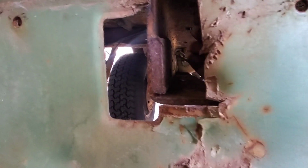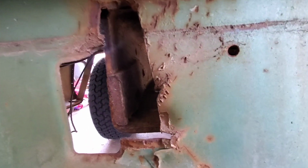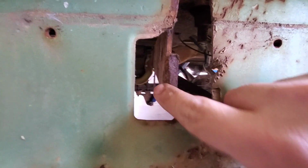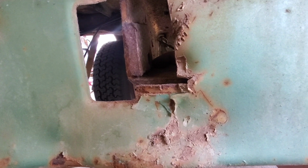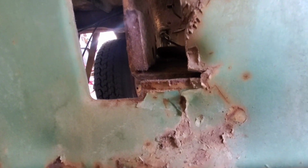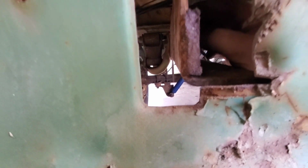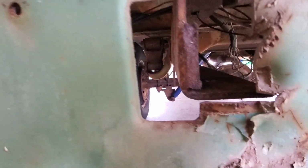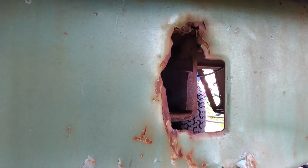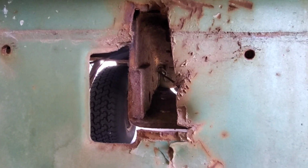Here is the mess that I need to get off the inside of the frame rail, because the bumper actually bolts on the outside right here, and I got a weld right there that I have to cut. I think there might be one down here, but I don't think it's really attached very good. So once I cut this one, I should be able to start beating on this side to wedge it, and then pretty much break the rest of the welds, because there's one up top right here, and I think there's one at the back I might have to cut, and this one at the front, and that should be it. I think it's the same way on this side too. I'll just have to work on that. I'm not going to have this on camera because this is very tight, close quarters, and you're not going to really be able to see anything.